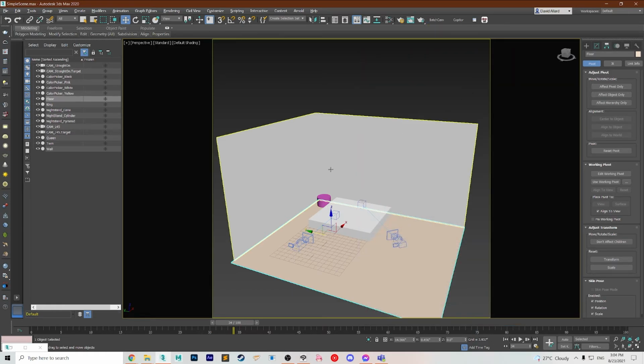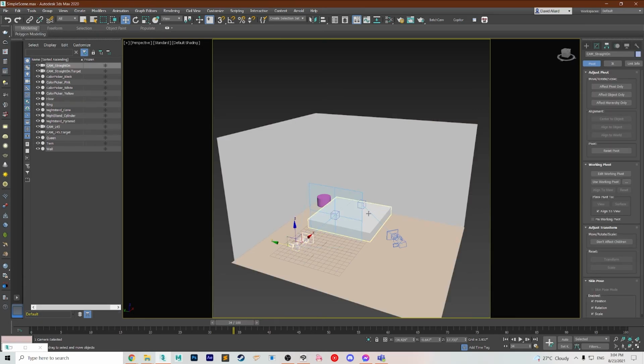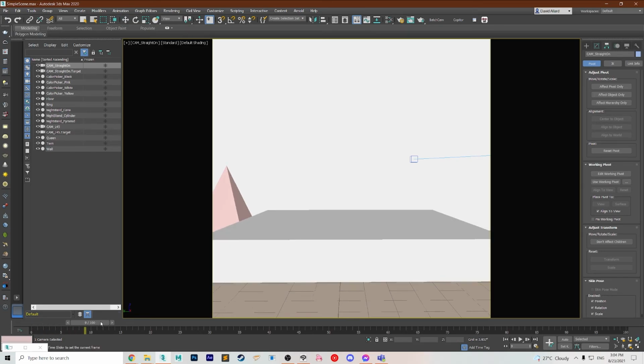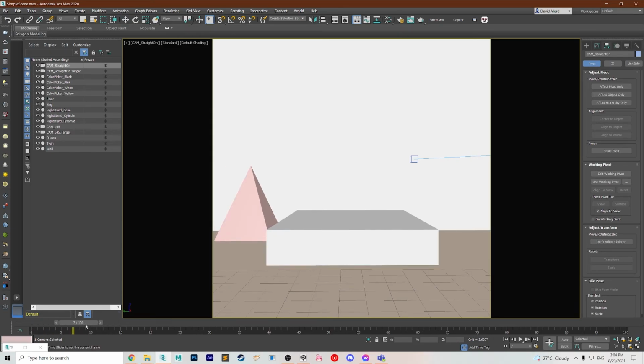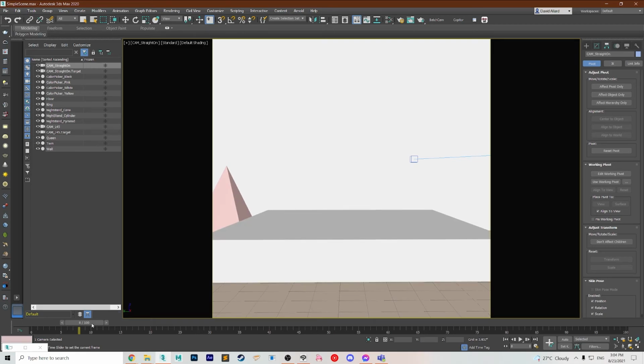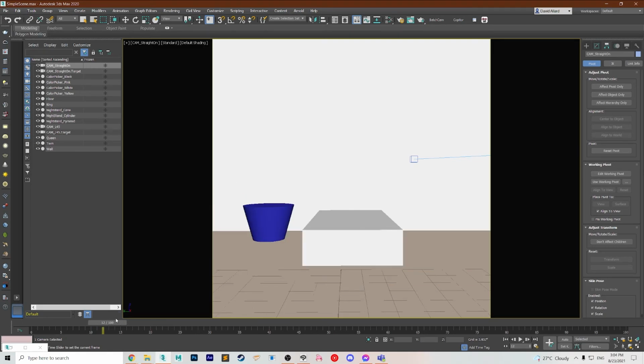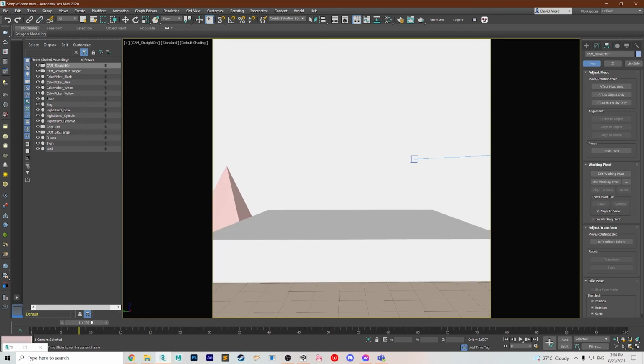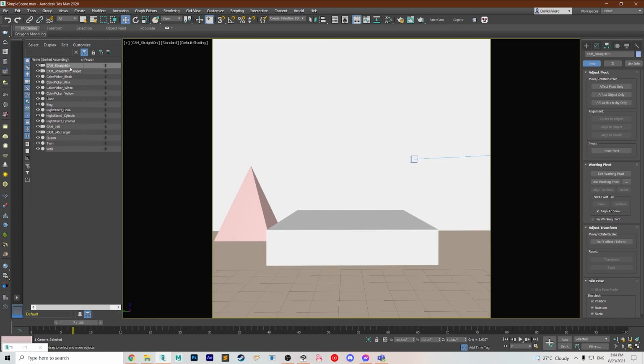Another thing you want to check out is your cameras, because when you have several sizes of beds or furniture for that matter, if you want your focus to be solely on the bed, let's move that a little. Here we go. You might have to either make different cameras for the different sizes of bed, or what you can do, since we're on a roll for the animation, is animate the position of your camera.